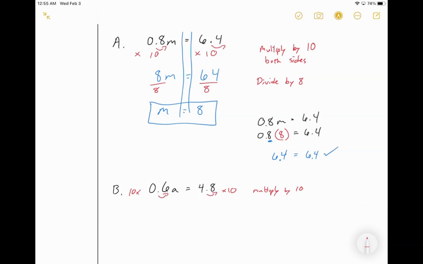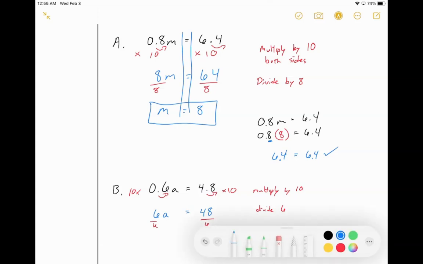So you see, as long as it's being done equally, that's fine. And once you get really good at this, you can just move the decimal without even doing all the hassle there. So you get 6a is equal to 48. We know that then I can just divide by 6 on both sides. And I get my final answer of a is also equal to 8 in this case.